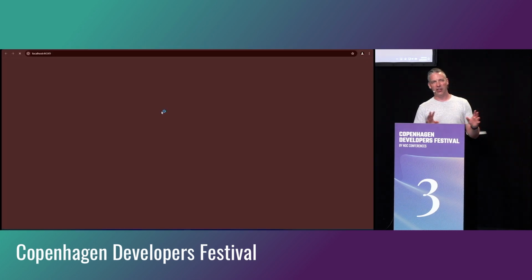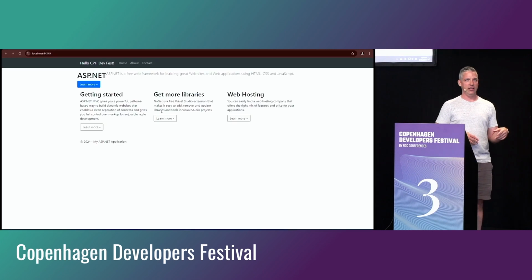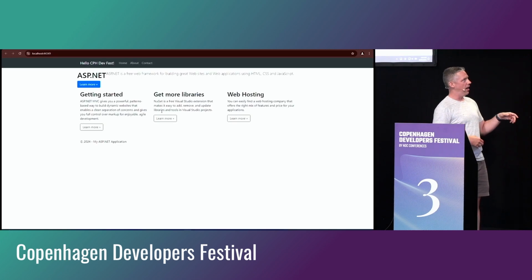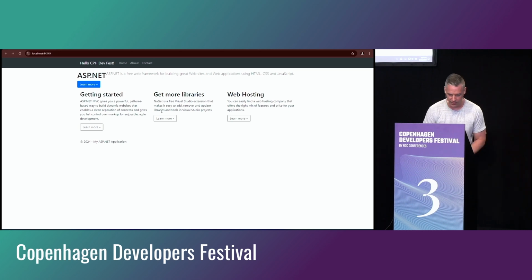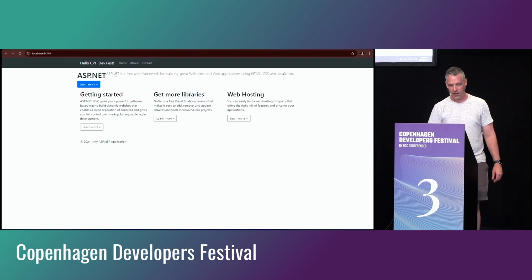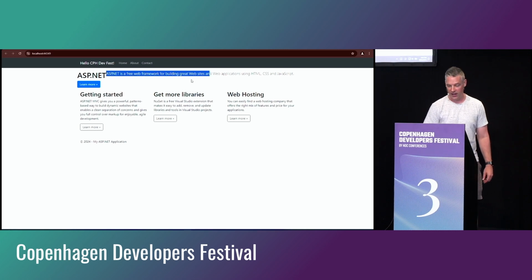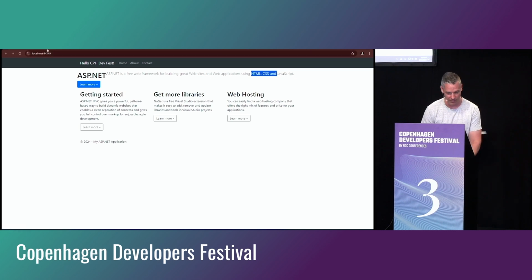So it doesn't have all the dependencies. Like it's not talking to a database. What I just really wanted to show is the upgrade process from ASP.NET MVC 5 to ASP.NET Core 8 is where it is now. OK, so this is the old crusty-looking file new project from ASP.NET 4.5. But still, ASP.NET is a free web framework for building great websites using HTML, CSS, and JavaScript, all three.